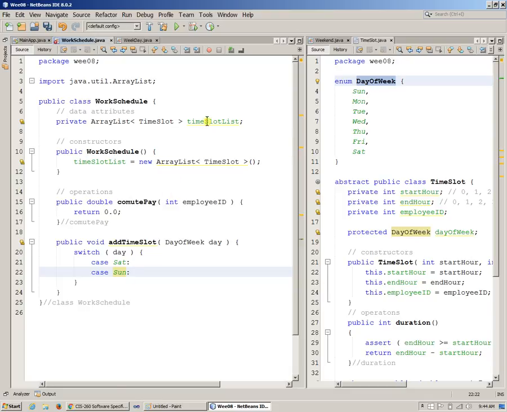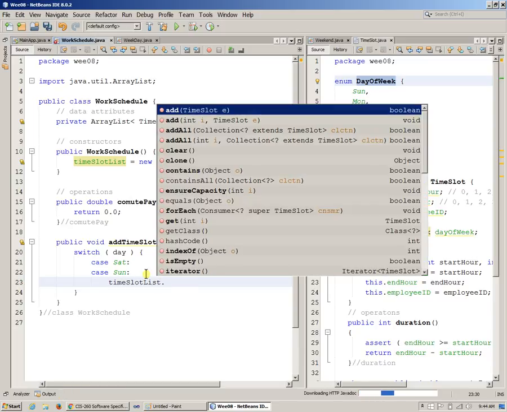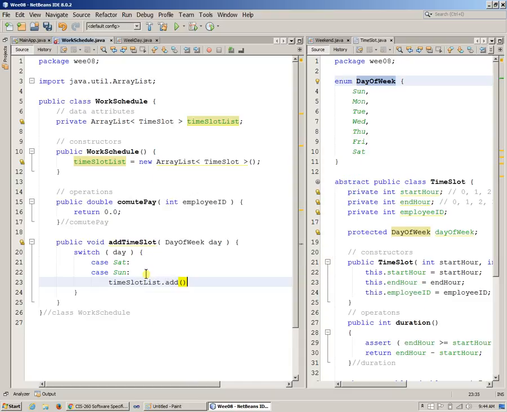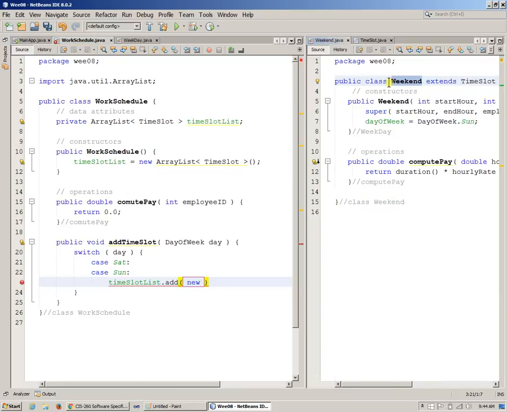In this situation, I'm going to say time slot add, right? And I'm going to say new weekend, right? New weekend. And again, there's lots of things that need to be given here, and we can create the whole user interface on top of everything. Perhaps this would require, there are so many different parameters, like employees and start and end times and all this variety. Most likely, I need some kind of graphical user interface front end to everything, because it would be difficult to implement this as a console application, right?